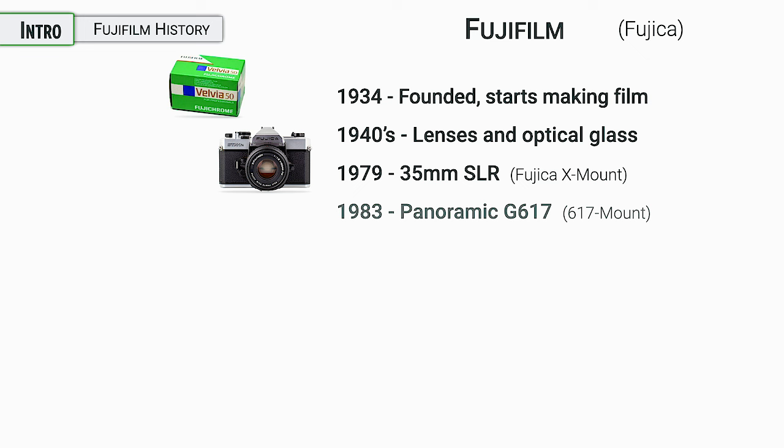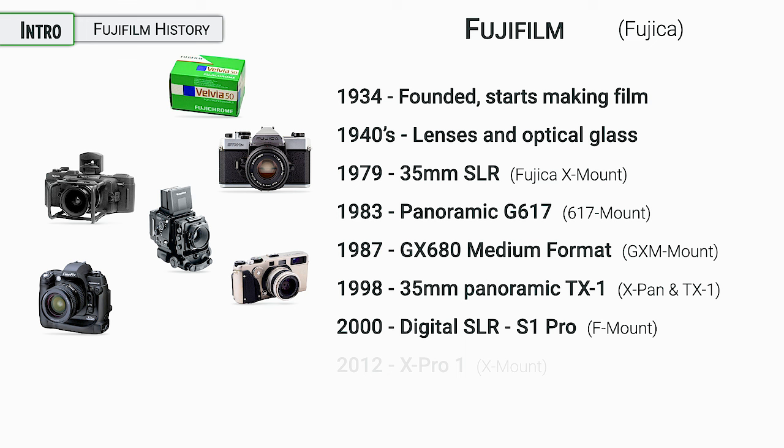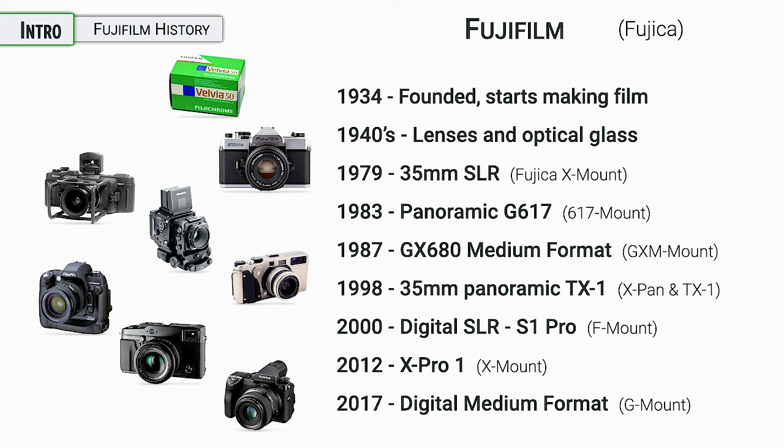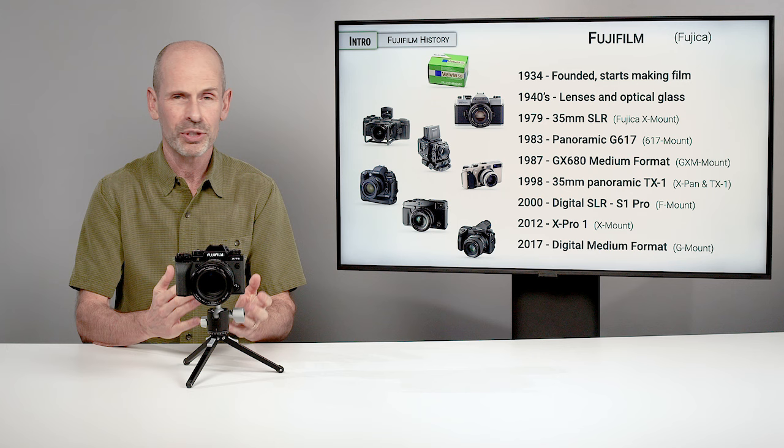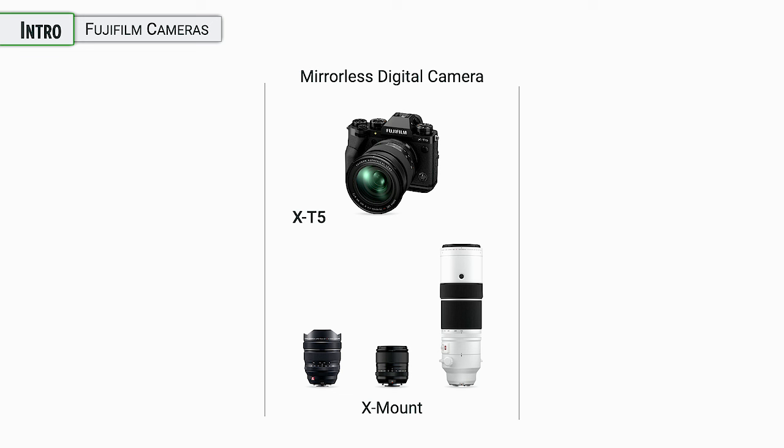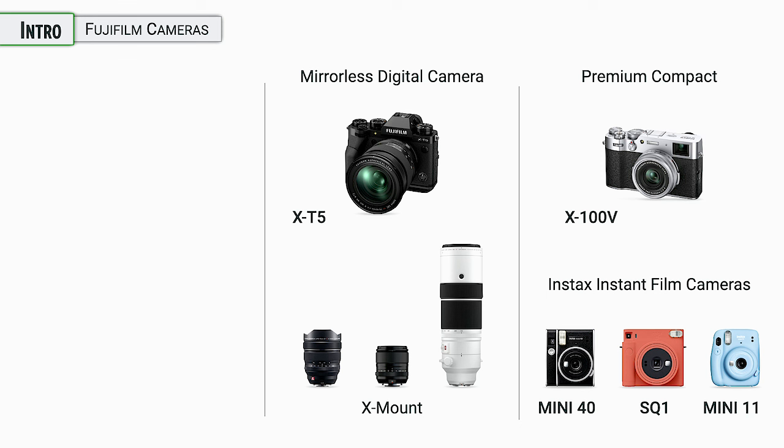Let's talk a little bit about Fuji. Fuji has been around for a long time — officially it is Fujifilm — and they've had a number of different cameras with one of the most interesting histories when it comes to camera types. When I worked in a camera shop I was running the medium format department and would work with Fujifilm cameras there — all sorts of interesting point-and-shoot, SLR, and studio cameras. They've made some great cameras over the years, with a fantastic history in both lenses and cameras. The X-T5 is part of their mirrorless digital camera system — their most popular base system — with a lot of different bodies and lenses available.